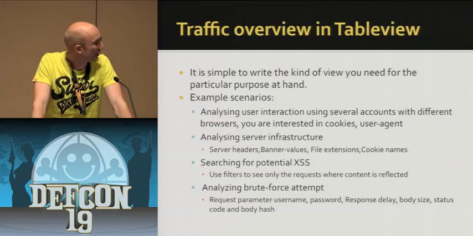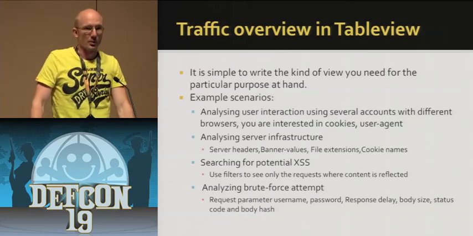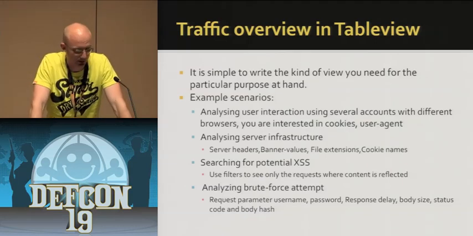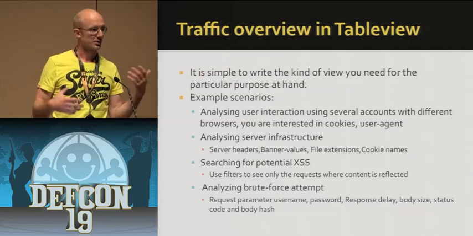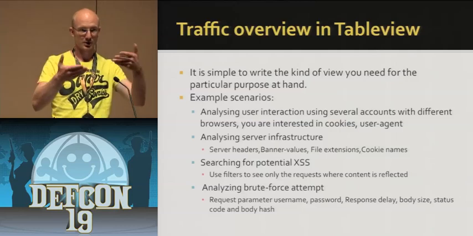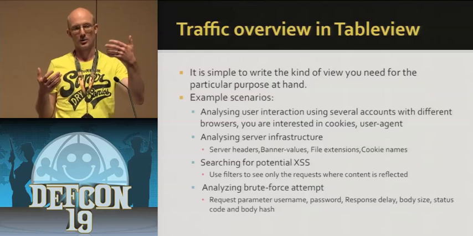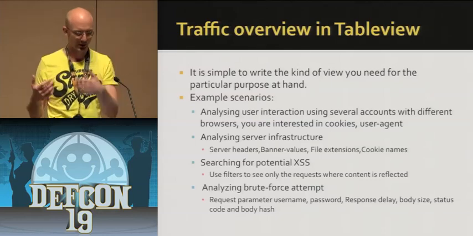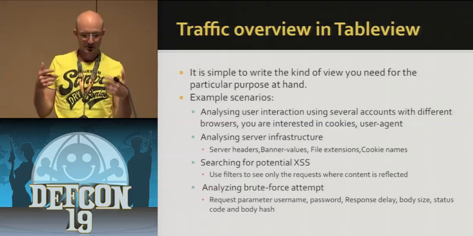And Tableview. It gives you a highly customizable way to get an overview of an application flow. And it's very simple to write and reuse the kind of view that you need for your particular scenario. And what I mean by scenario, well, some such scenarios are that, for example, you might be interested in analyzing user interactions. So you use 2 different browsers maybe on the same target and try to see if one user can access the information belonging to the other. And in that scenario, you might be interested in being able to differentiate based on user agents.